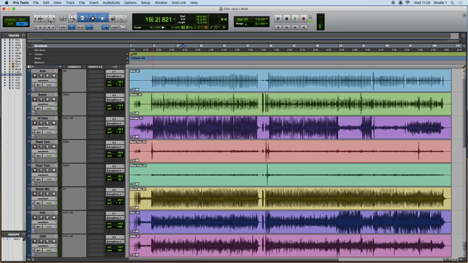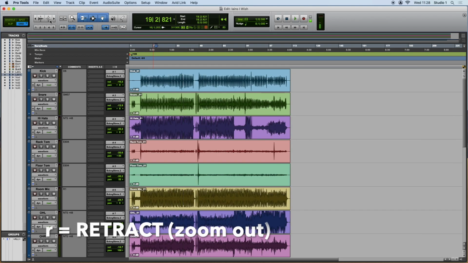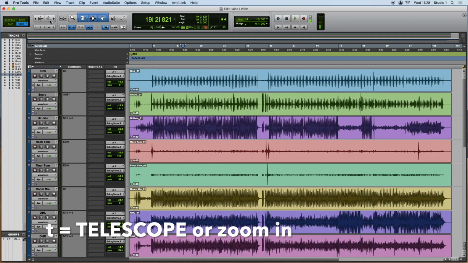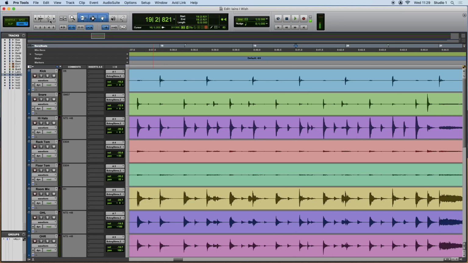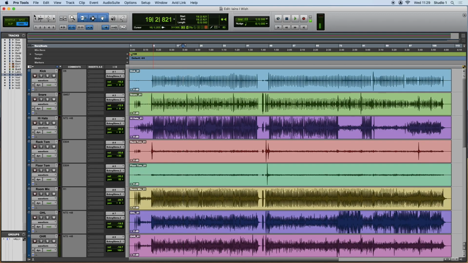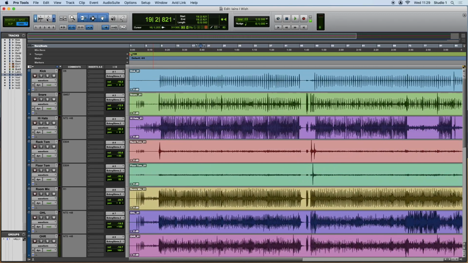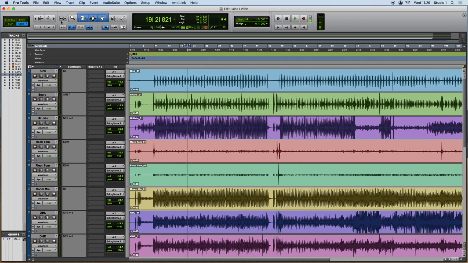But we can also use the R and T keys. Now I use R for retract, which means zoom out, and T right next to it for telescope, so zoom in. Okay, so if you're using a telescope, you're making things look bigger, so you're zooming in. If you're using R, you're retracting, you're moving out. Okay, but you can just click on these arrows and expand or contract or telescope the window using those as well. Okay, to be honest with you, the click with the arrow is my favorite technique, but I know Davey likes to use R and T.